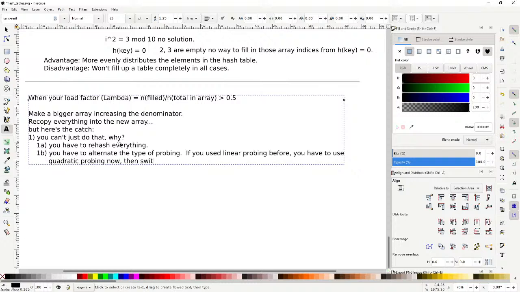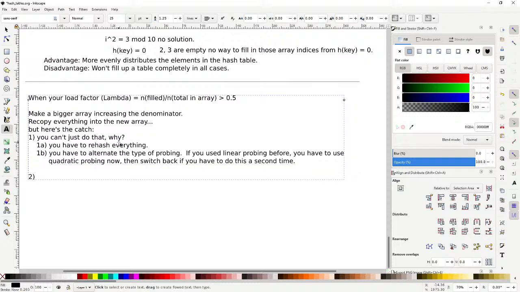And then switch back if you have to do this a second time, and then the third time you'll switch from quadratic to linear, then the fourth time from linear to quadratic, the fifth time from quadratic to linear, etc. I might explain this next time because I'm way over time.